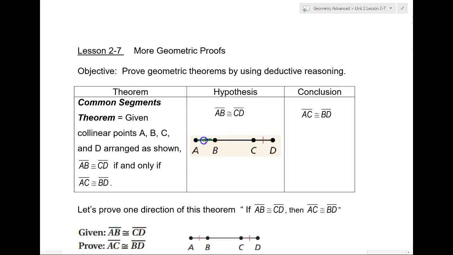Guys, if these two segments are equal to each other, and I add one that's the same size onto both, the common what? Segment, wouldn't I create 2 new segments that are the exact same size? Right?